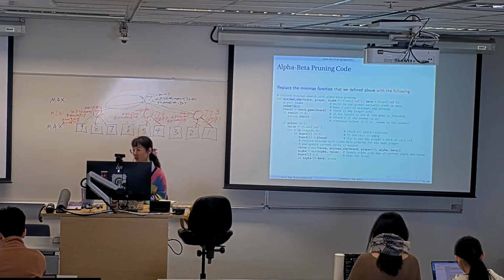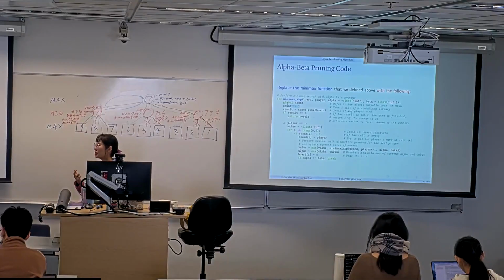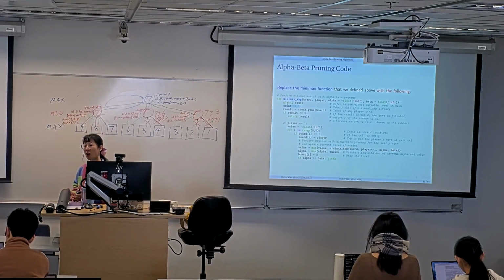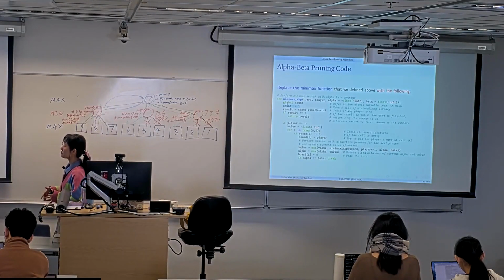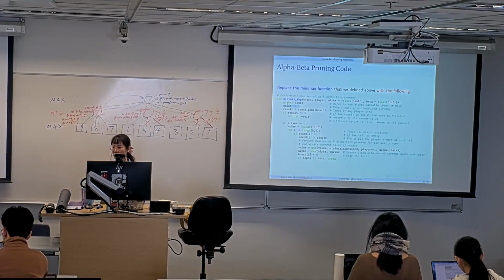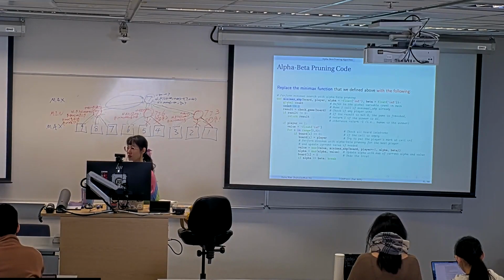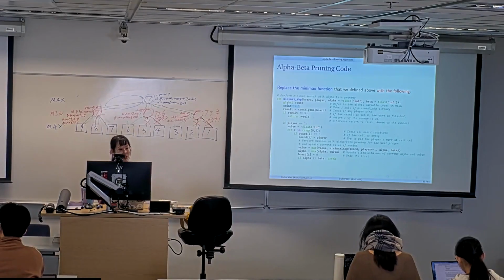Since tic-tac-toe is just a very simple game, possibly you don't sense that it reduces the computation time a lot. But if alpha beta pruning is implemented in some complicated games, then we can find that at each step, the time for the AI to take actions is reduced after applying alpha beta pruning, because it reduces the search space a lot.